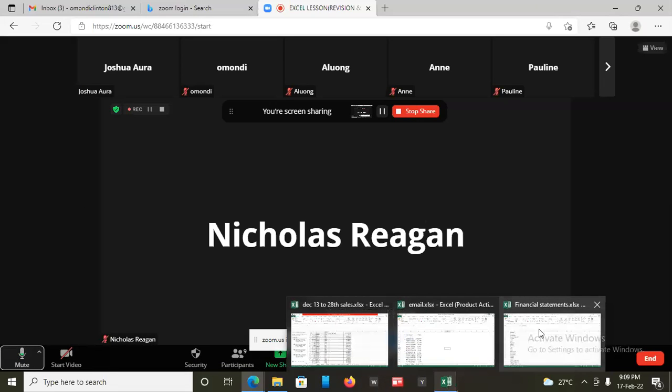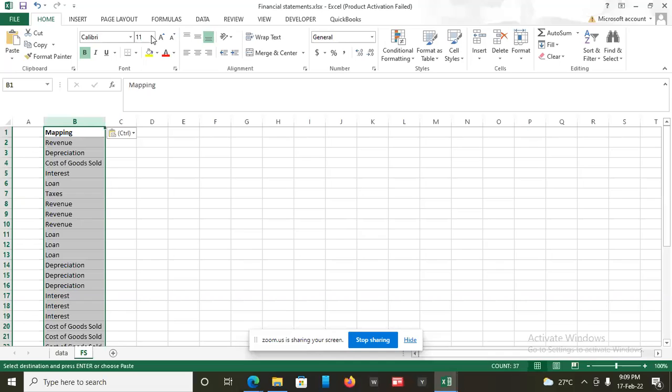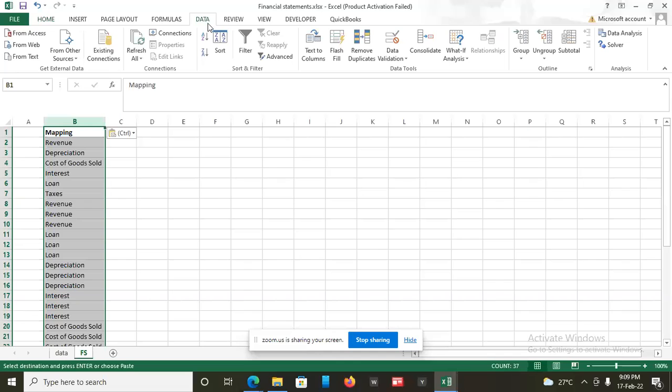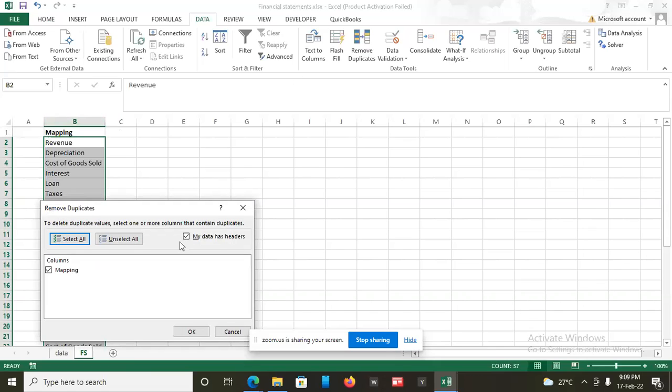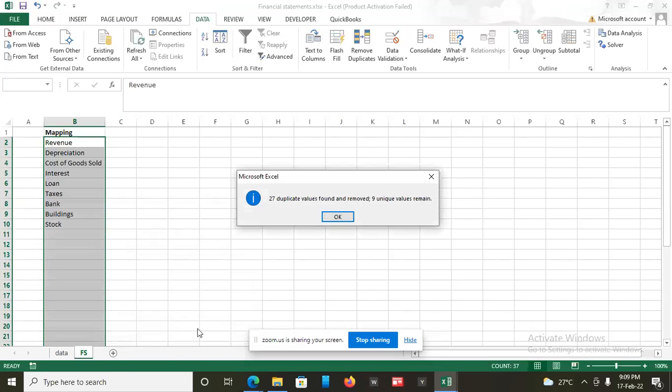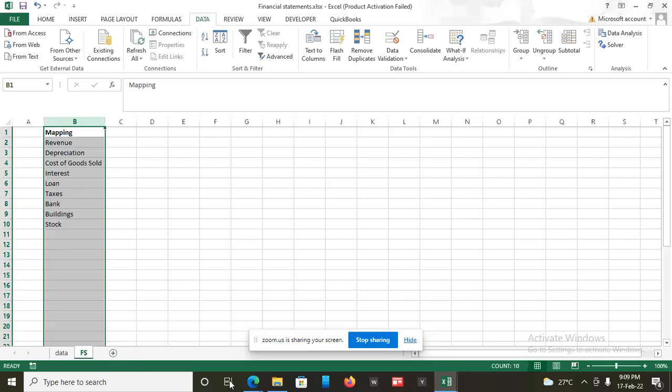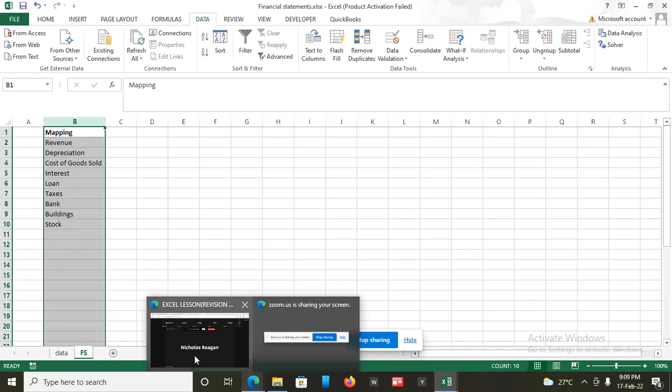Okay, you are supposed to remove the duplicates. So you remove the duplicates by going to data, then you move to this place here, written remove duplicates. Our data has headers, we give it OK. And we have now removed all the duplicates.